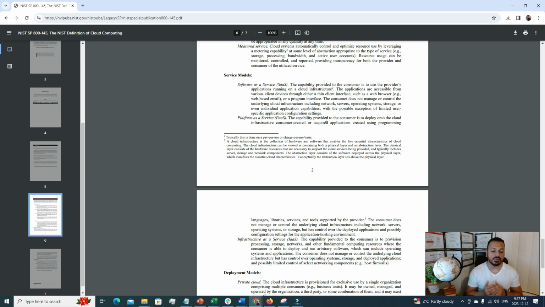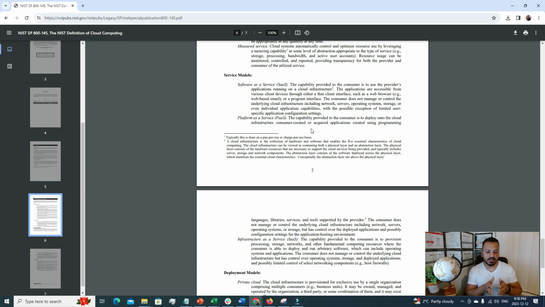So here, software as a service. Whenever we're talking about software as a service, we are mainly talking about web-based applications. For example, we can call Gmail a software as a service, a SaaS platform. Here the consumer does not manage or control the underlying infrastructure like the network, the servers, the operating system. We only get a web-based UI where we can use the application. So the end user has very limited access, and everything in the backend is managed by a third party.